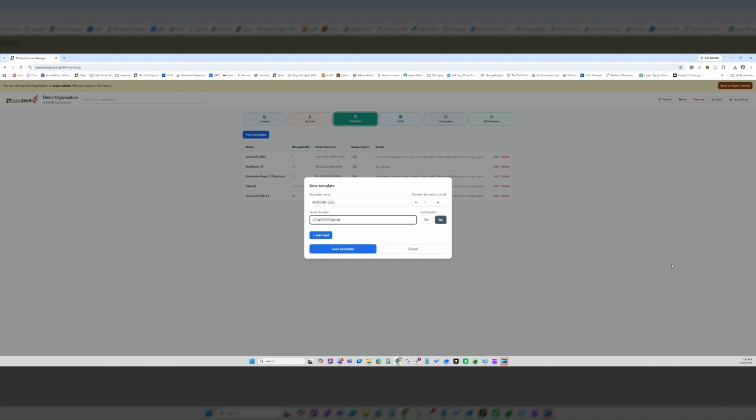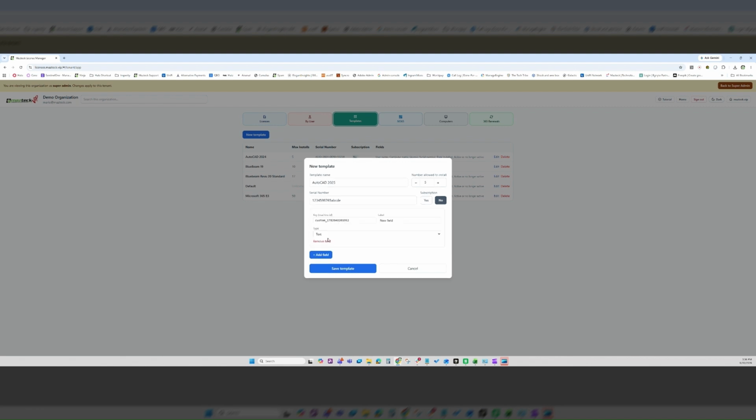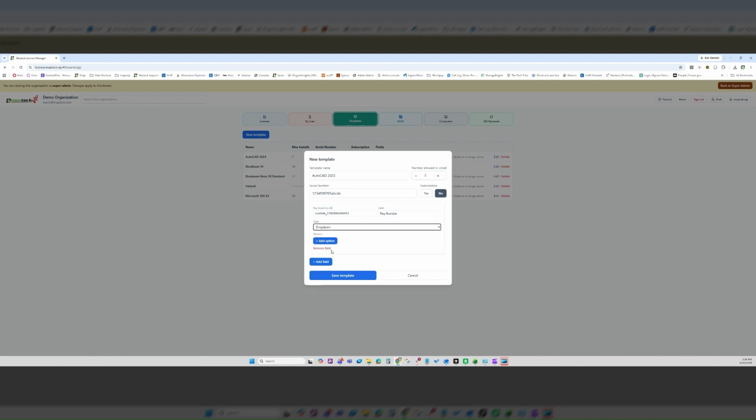All right, we're also able to add additional fields. Let's say we need a reg number, and we can select a text field, a date field, a drop down, or a Microsoft user. Let's go ahead and select drop down.